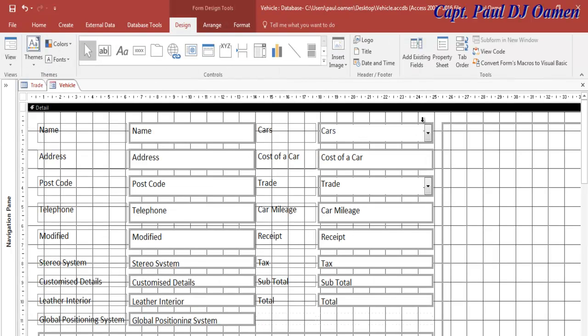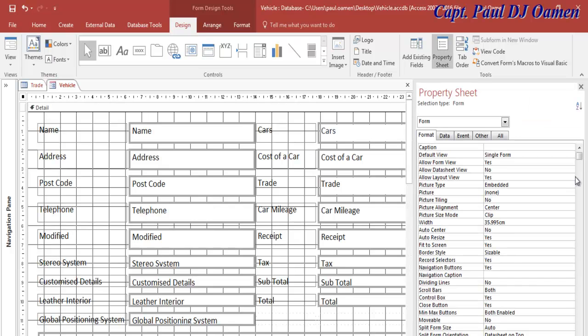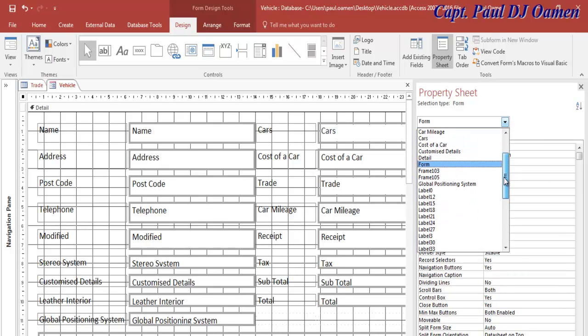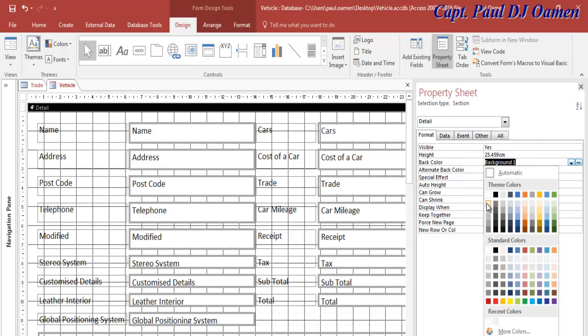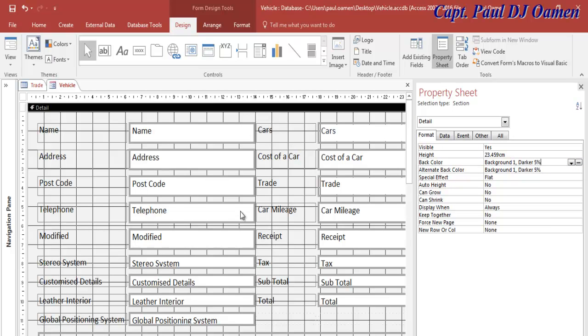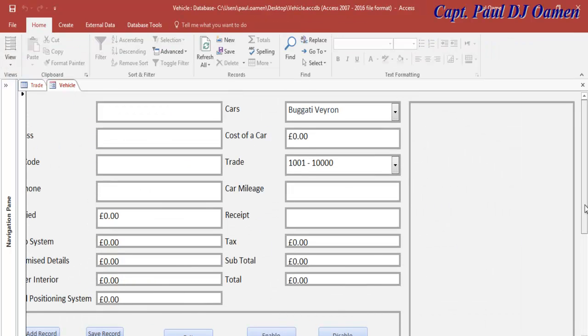I like to change the background of this form itself, so let's right click and select form properties. Okay, let's see, there's no background here. Let's come in here and just select form detail right here. Okay, look at it, background. Back color, background. So I'm going to change it to something a little bit darker, that's fine. Okay, so if I run, that is how it looks like for now.